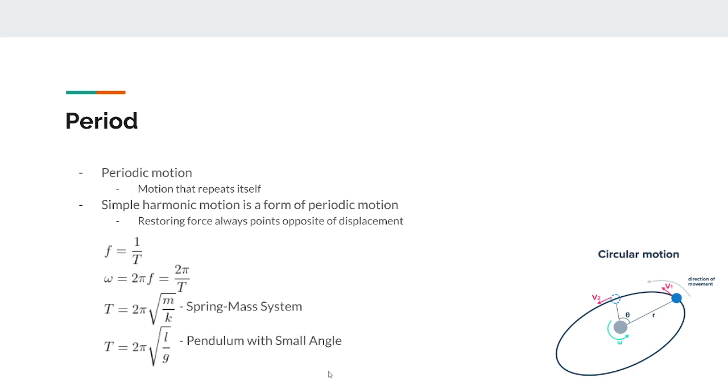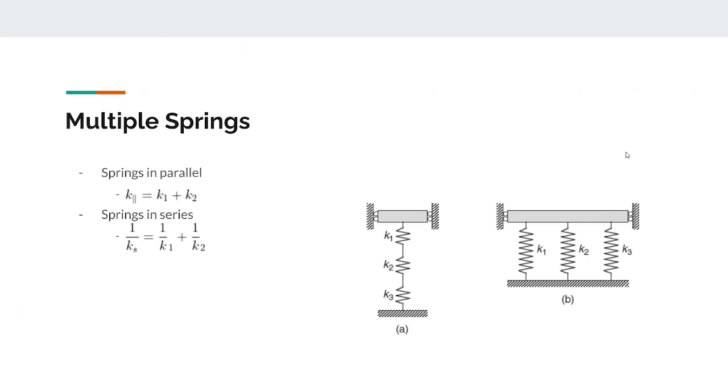So for a pendulum, you actually don't need mass. But remember this small angle thing. Large angle pendulums, there's been one question that I've seen throughout the entirety of F equals ma, so I don't think that's going to be likely to pop up. But for larger angles, this equation isn't going to work. No matter how hard you try, it's not going to work. But yeah. Next, we have multiple springs.